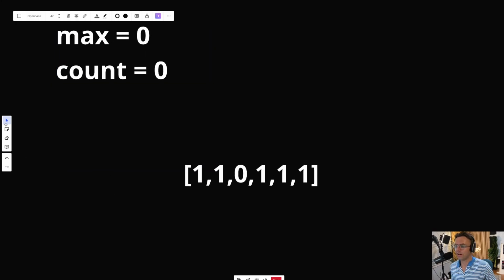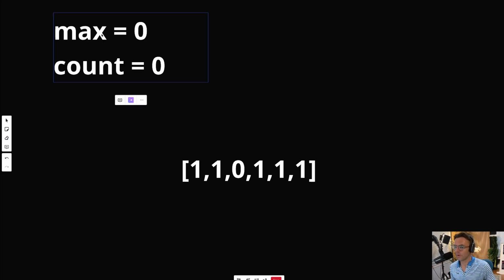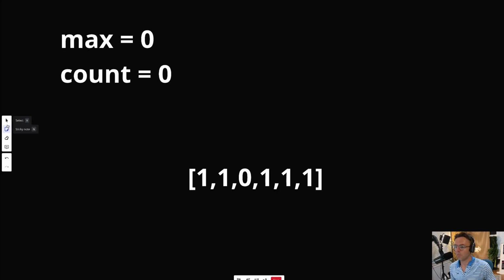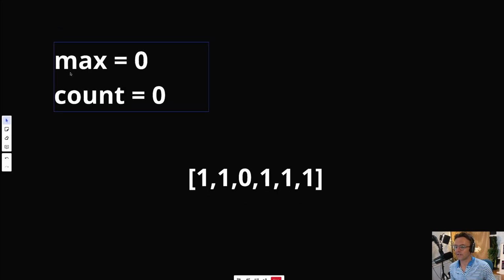And we're going to need our max and our count, number one, because this would be very difficult to keep track of if we didn't store it as state. I'm sure there's another way that we could do it, but also that's what the algorithm needs to return. That is the recipe, so to speak, that we are trying to make. So now that we have our state declared, we can begin our iteration.